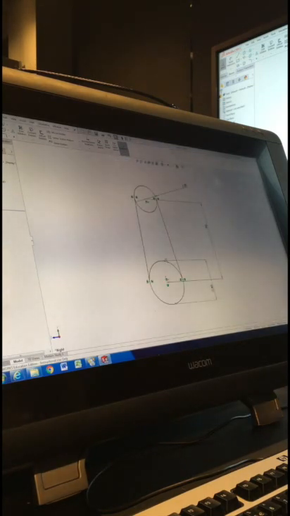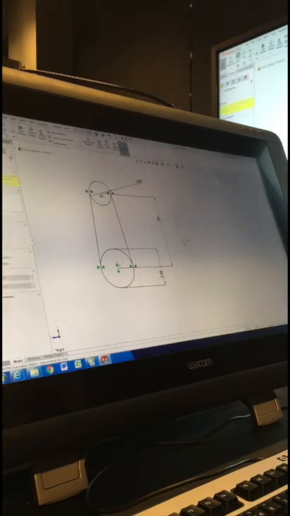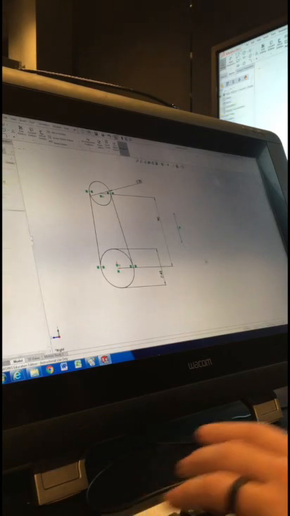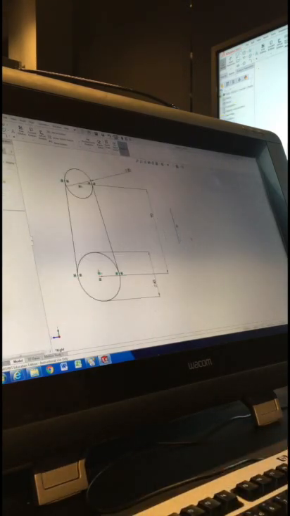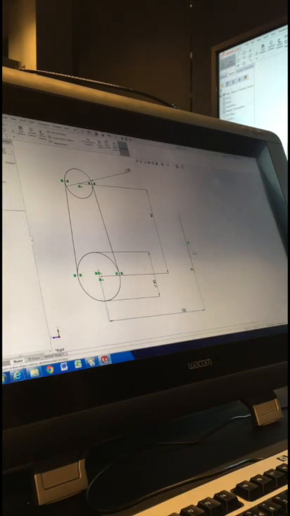All right, so I think everyone's at this stage. Yep. Cool. All right, so this is fully defined, which is great. I'm just going to explain what underdefined and overdefined is. So I've put a new line in this now, and so all of a sudden the sketch is underdefined again. If I want it to be fully defined, what I have to do is make sure that that line is referenced to the origin. I give it a dimension there, and I give it a length here. That line is fully defined. Now the whole sketch is fully defined again.